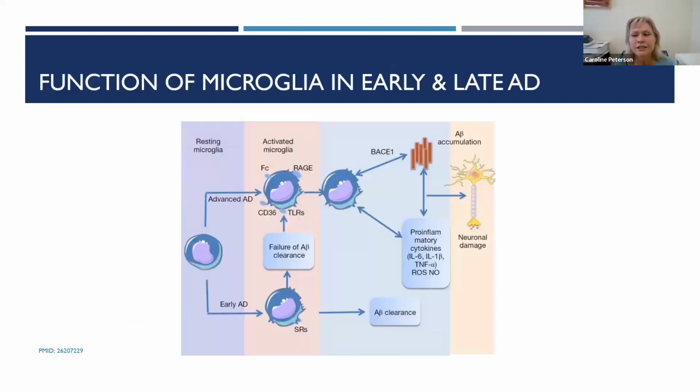And so here's an example of Alzheimer's. This is your microglia, it's resting like tra-la-la. And then we have early Alzheimer's. What's supposed to happen is that most of that amyloid beta is going to be cleaned up, discarded, pooped and peed, sweated out. Some of it might not be, and then that's going to be shifted up into a more chronic state.